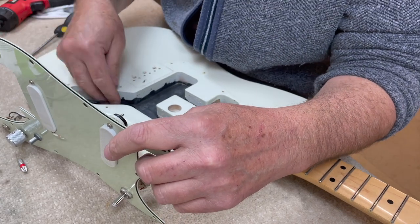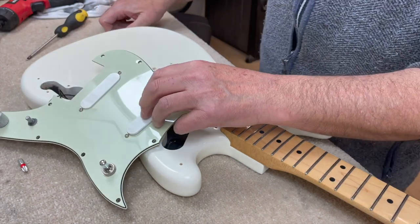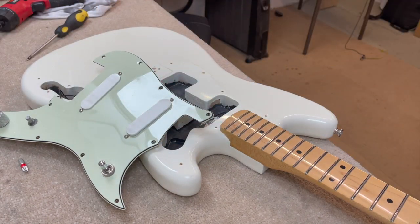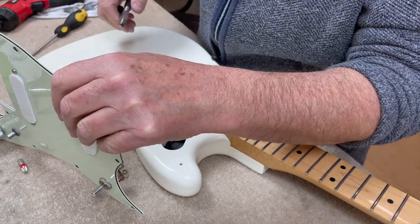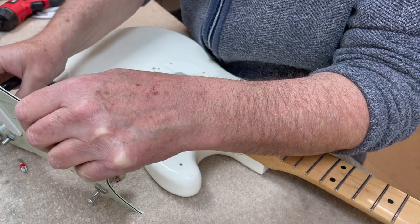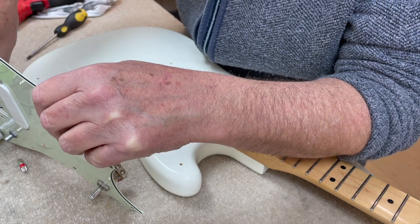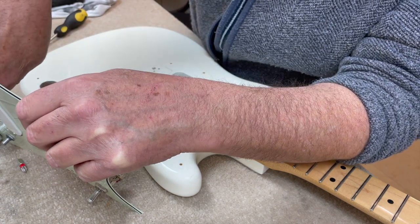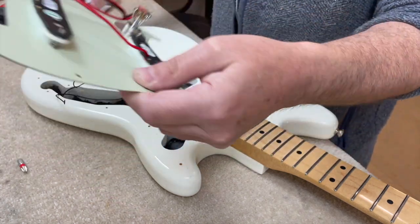Okay, that goes to there. That's the bridge ground. So I better cut a couple of these off. I never have the soldering iron over here, so at this stage I tend to cut these bits off because there's so much spare wire here. We can always put that back together again, or reattach it, I should say. There's the one, and there's the other one.